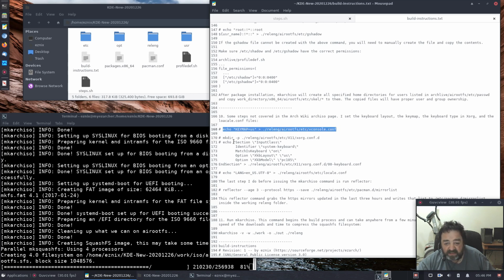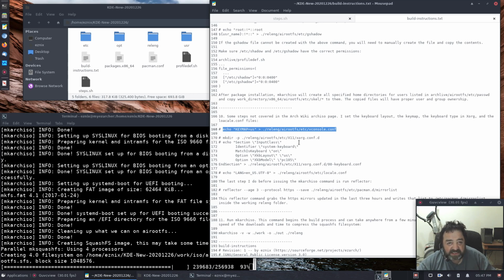The next step is creating a section for the xorg.conf.d file. The 00-keyboard.conf file lives in the xorg.conf.d directory.